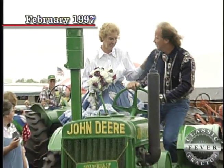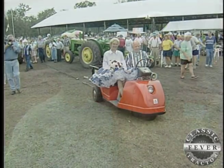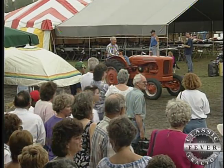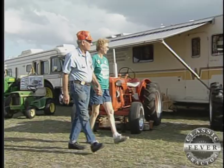Not just one kind of tractor? No. My wife has John Deeres, and I'm kind of switching her over to Allis-Chalmers now. Not really. Just like the day of their tractor wedding, Barb still likes John Deere, and Jack stays stuck on Allis-Chalmers. But they have found some common ground.